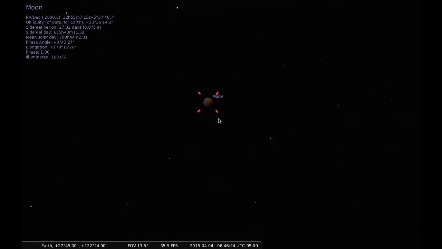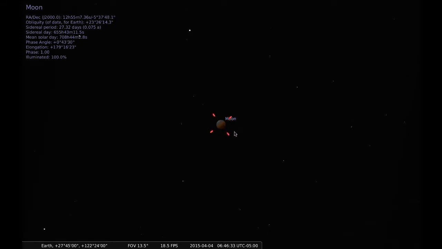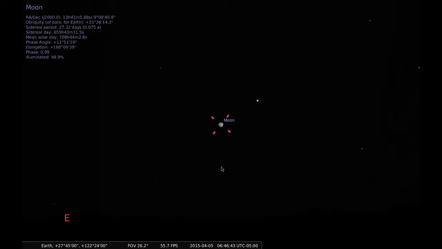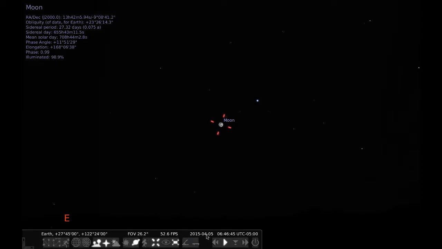So maybe one thing that I noticed is that the moon is only potentially eclipsed when it's full. So I never see the moon disappear and turn blood red when it's a quarter moon or a crescent moon or anything like that. What if there could be an eclipse at the next full moon? Well, how am I going to find the next full moon? Well, I could step forward a day at a time. So here we are on April 5th.